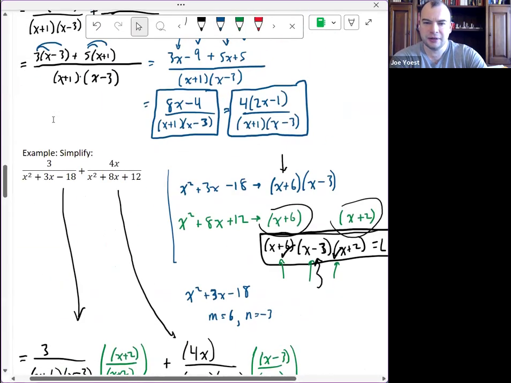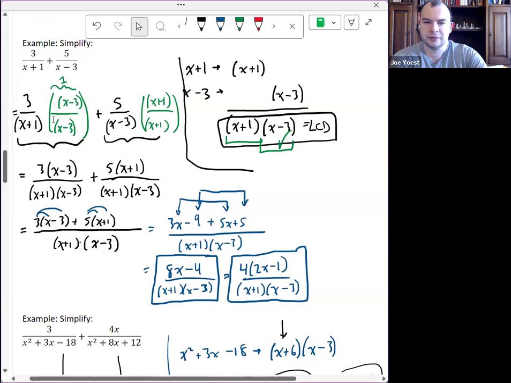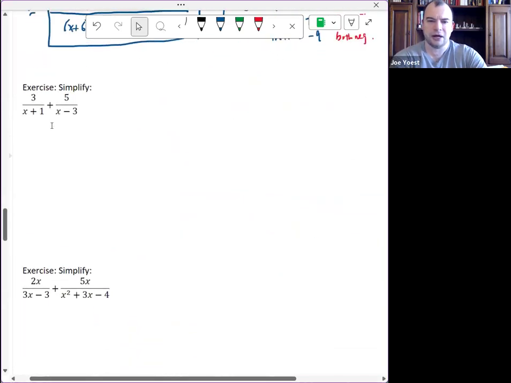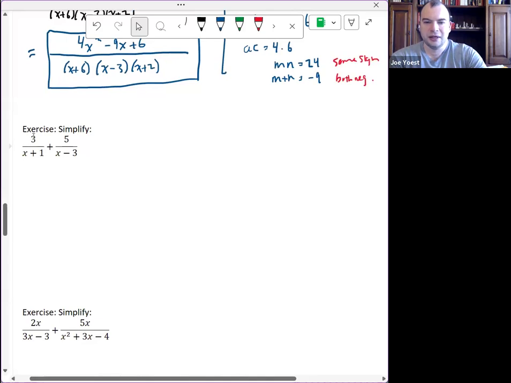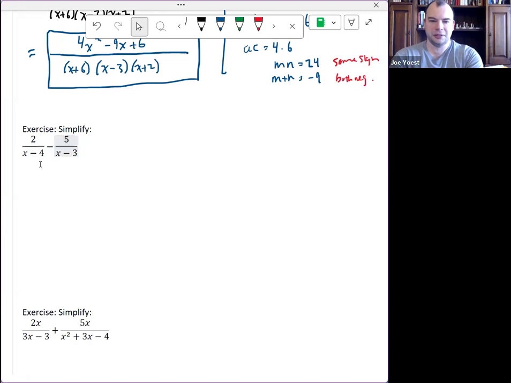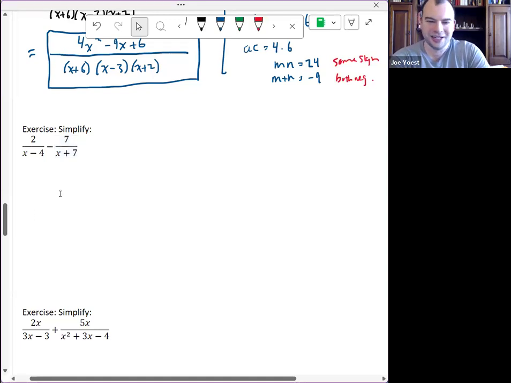I had a copying error here. This is exactly the same one that we did above. I don't think this one we did, right? Yeah, that doesn't look right. I copied something over incorrectly. Let's just change this one on the fly. Let's make it a minus. All right. So hopefully that doesn't turn out too bad. So I must have copied the same problem twice when I was copying my notes over.